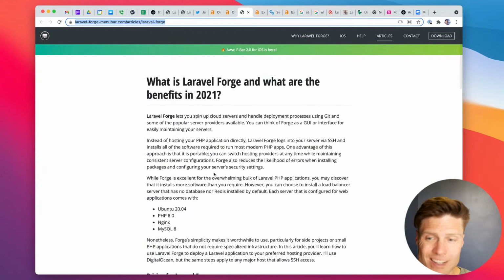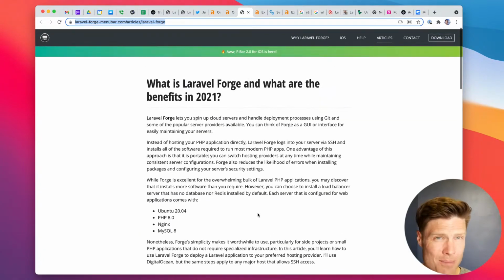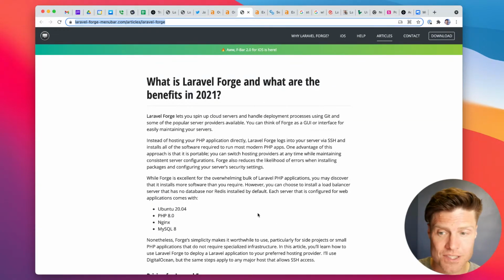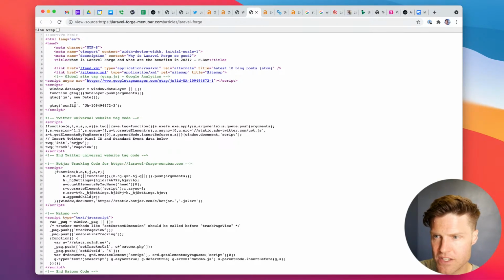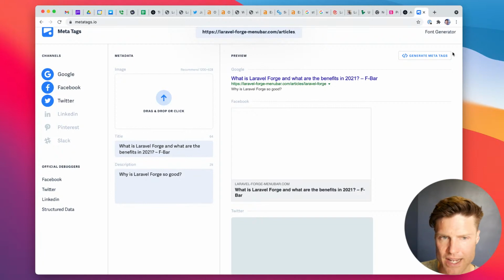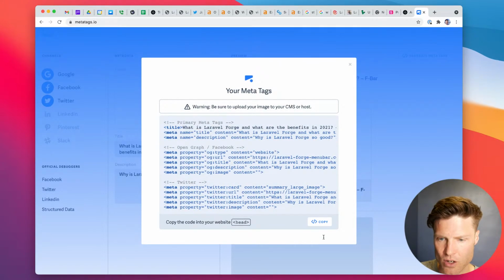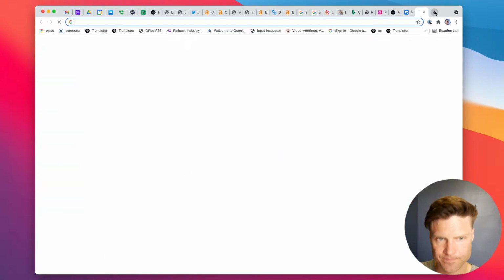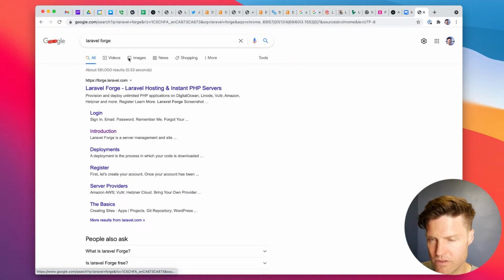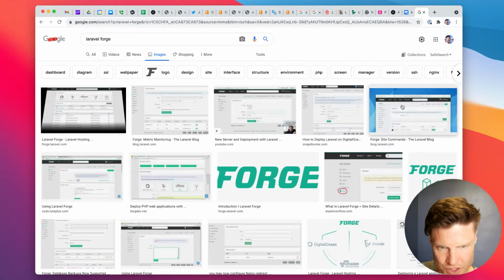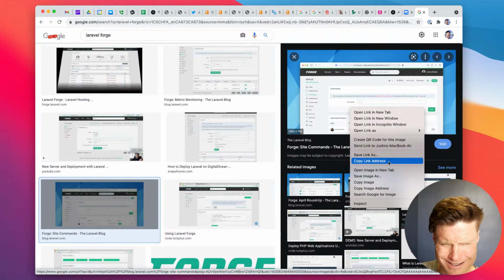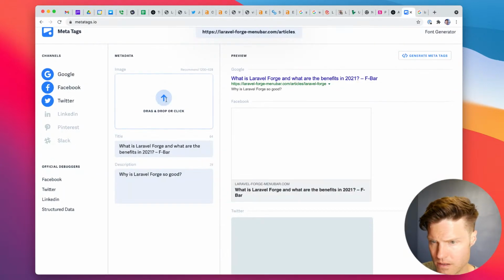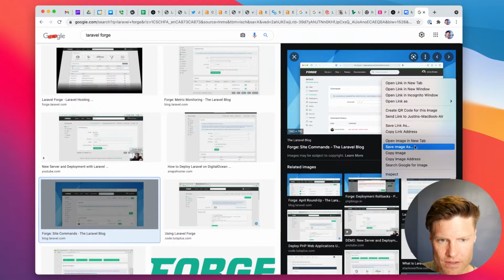And this article has no images. So why not have an image of Forge at the very least so people can see what it is, in addition to a video? If this is all the meta tags you have, you can generate meta tags through something like metatags.io. Now, of course, we wouldn't normally steal somebody else's image for our blog post, but just to illustrate it, I can save it. Hold on.